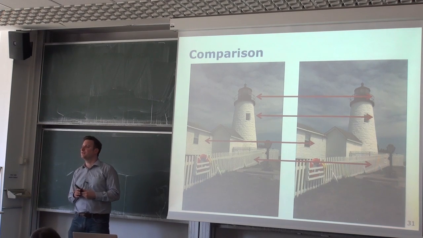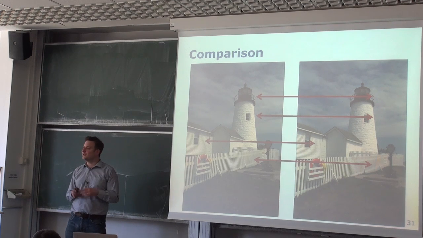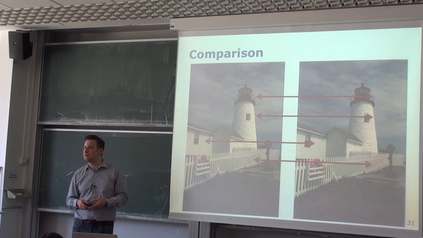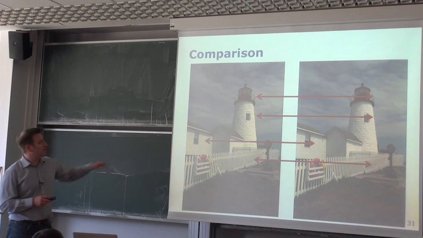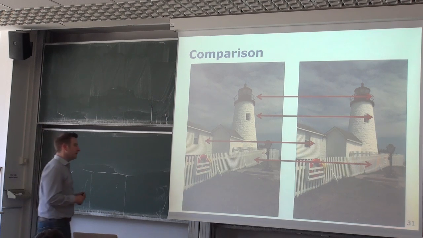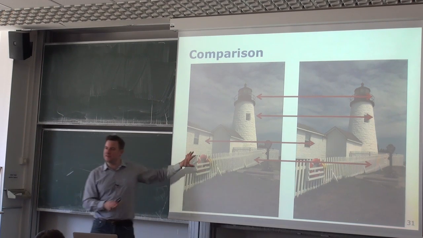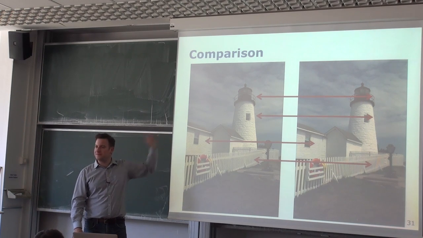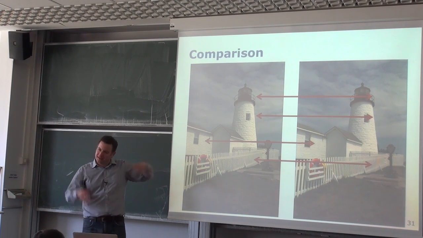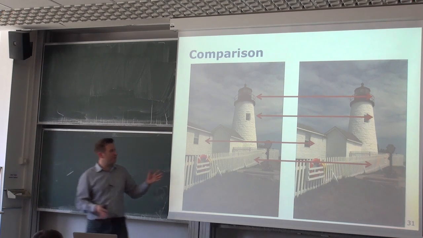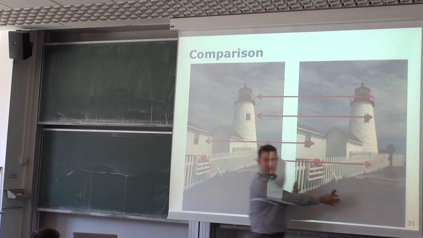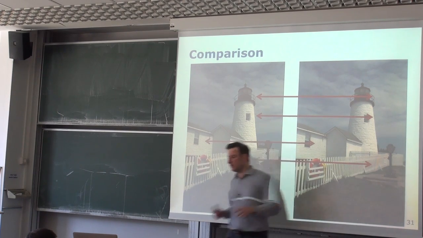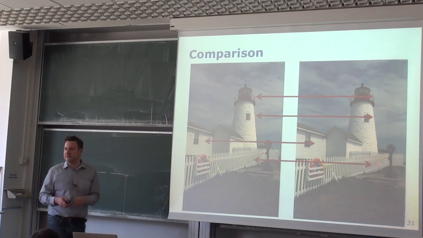Any questions about this interpolation process? Although we haven't dived into the details on how the interpolation exactly works, at least you should get an idea that interpolation matters. Just a quick one. Yeah. So the left picture was actually made with a 3-chip camera? Okay, so in reality this was not the case. In reality this was a very high resolution image and it was artificially subsampled just to create this example, but it's the same thing as if this one were taken from a 3-chip camera with exactly this resolution. This would be the result you get from a trivial interpolation, but it was just for the purpose of illustrating these results here.